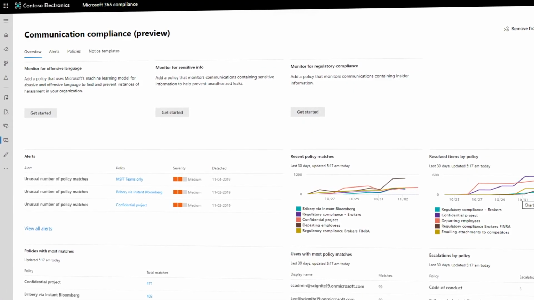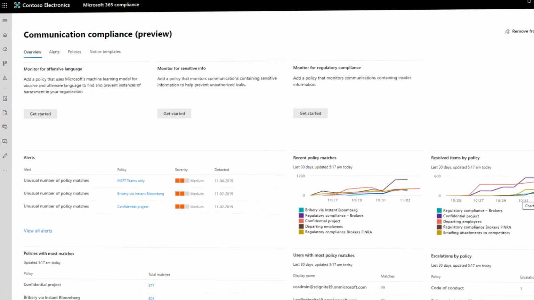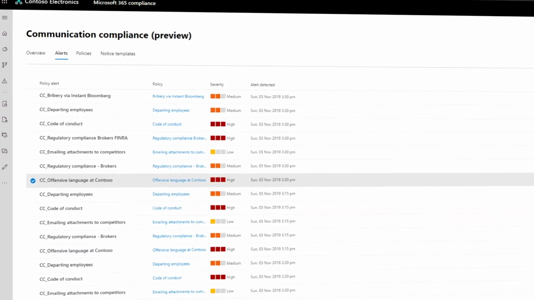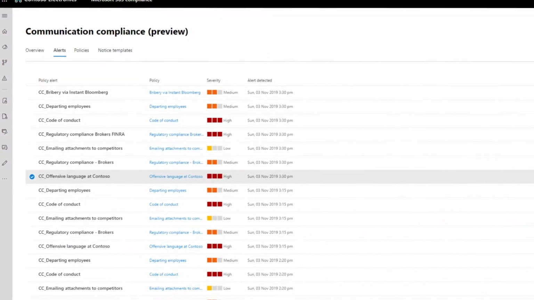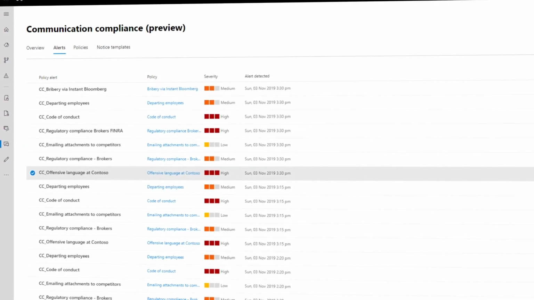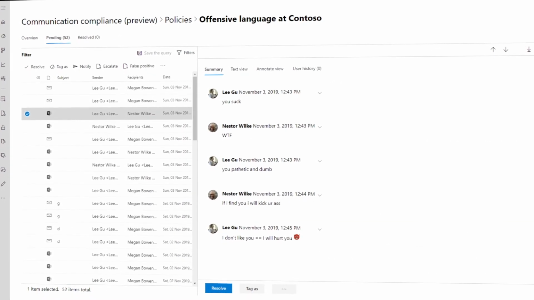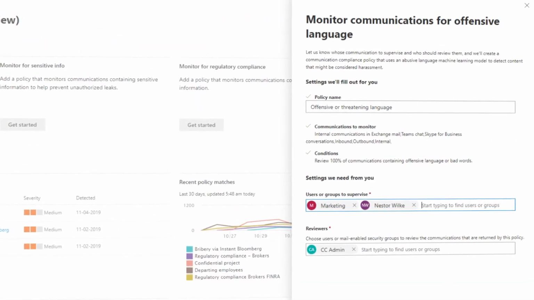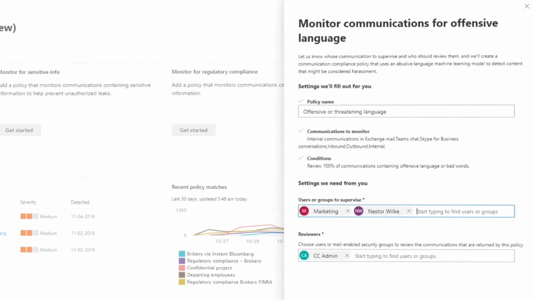Lastly, if you need to comply or address a code of conduct in your organization, communication compliance, as part of Microsoft 365 Insider Risk Management, allows you, for example, to monitor your organization for communication violations in Teams, such as the use of offensive language. As an IT admin, you can set intelligent filters that use machine learning to detect inappropriate conduct. So that was an essentials overview on security and compliance for Microsoft Teams. Please check back soon to watch our hands-on demonstration on configuring Microsoft Teams to meet your security and compliance needs.